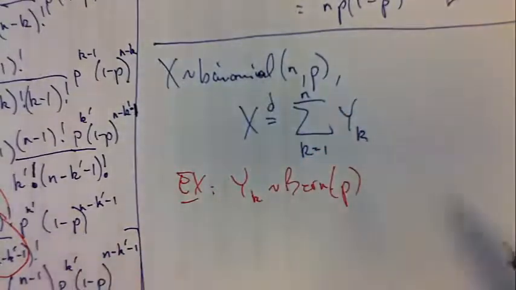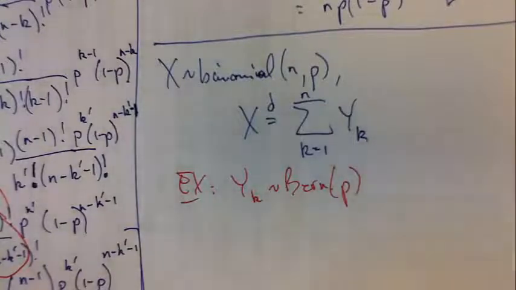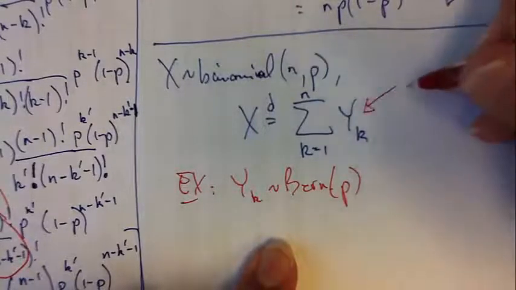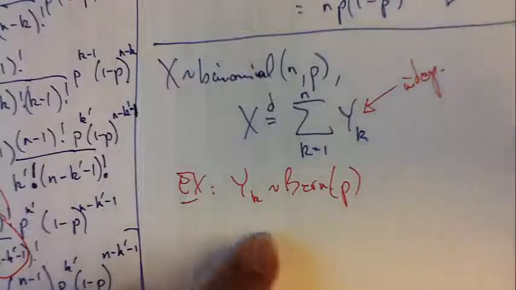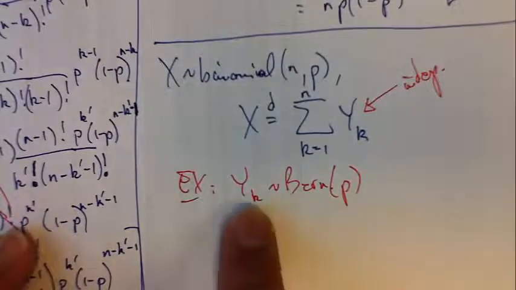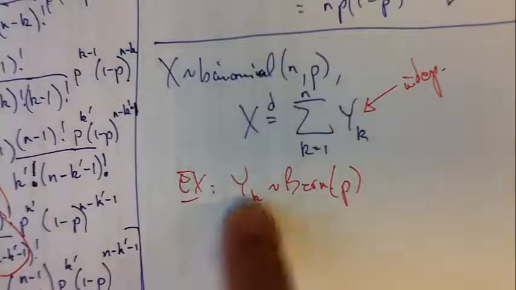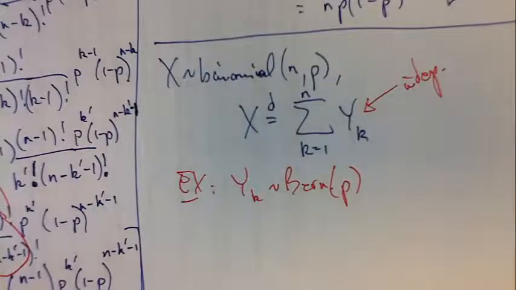Then, and that's important too, these are independent. Okay. Then each one of these is going to be a 1 if there's success, or 0 if there's failure, right? So the total number of successes in n trials is just going to be the sum of the 1s and 0s, right? So that's a really useful way to think about this.